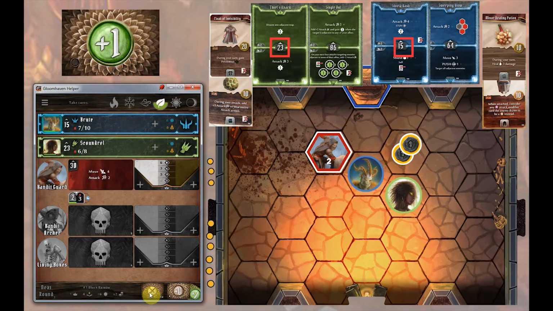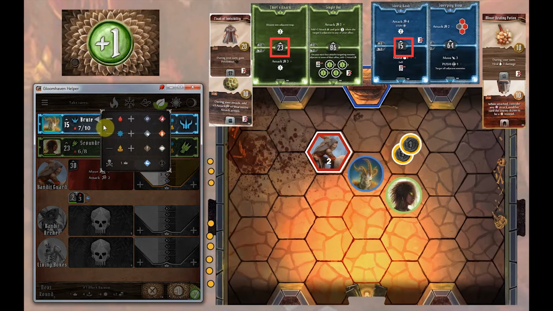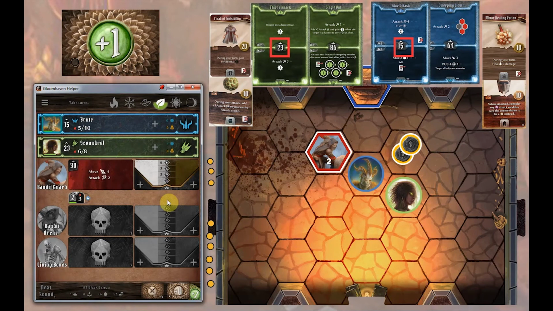Now it's a Bandit Guard's turn, so he's got the advantage. He's going to have a swing at the Brute. He's got an attack of 2, and because of the advantage, he goes up to 3, but -1 for the shield, so it stayed at an attack of 2. So we're ready for the next round now.